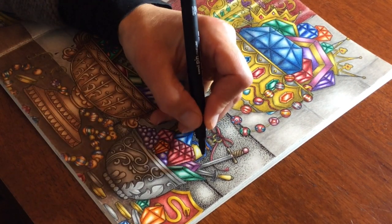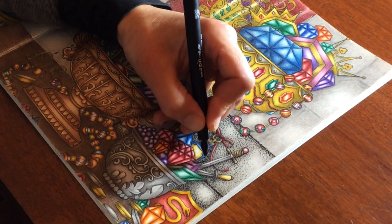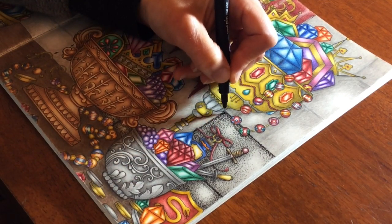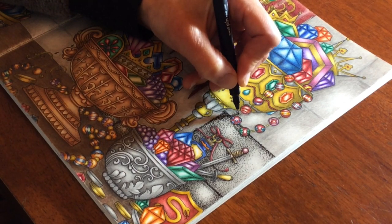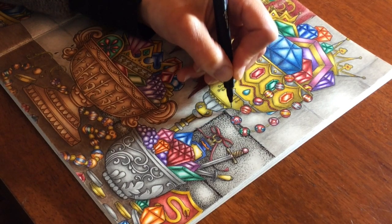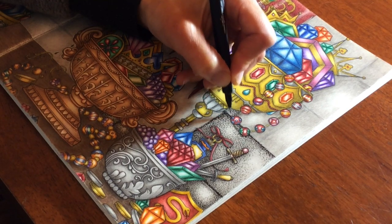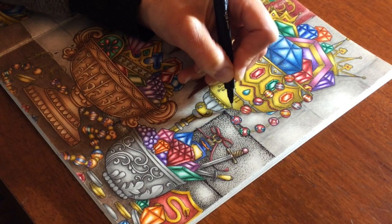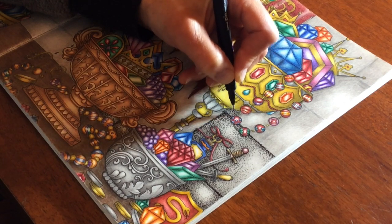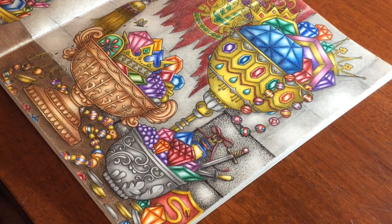And what I also do is I'll colour and use the technique across the whole page, and then at the very end I'll go back again and have a look at the whole page together and add more dots where I think it still needs more. So starting to get there.